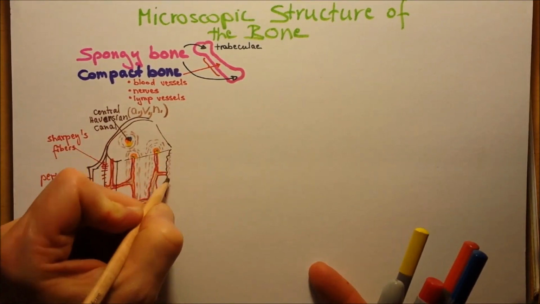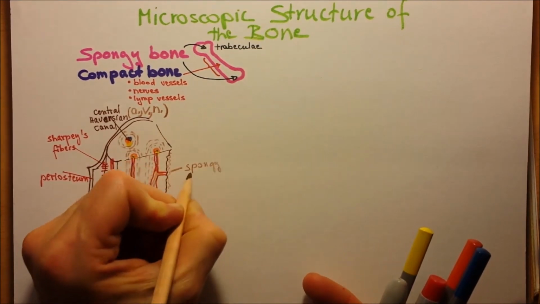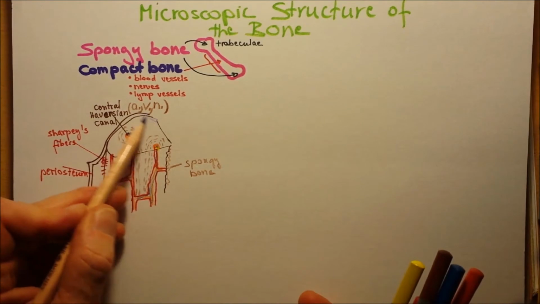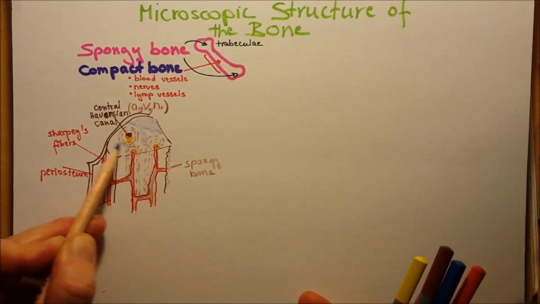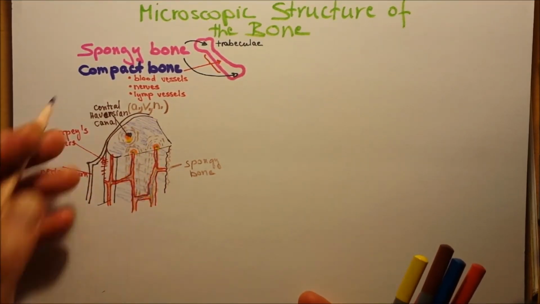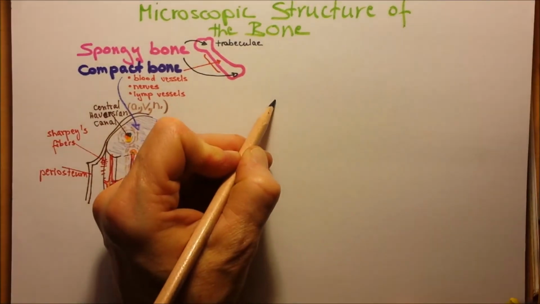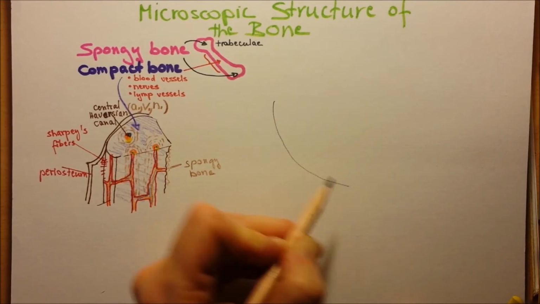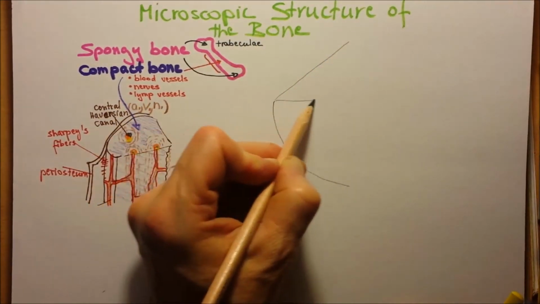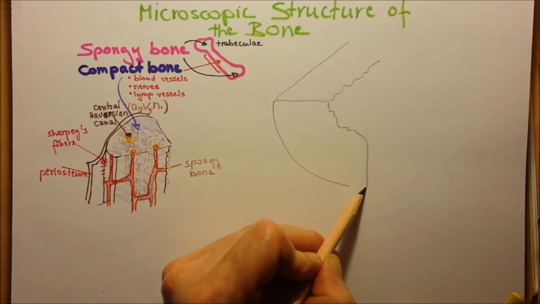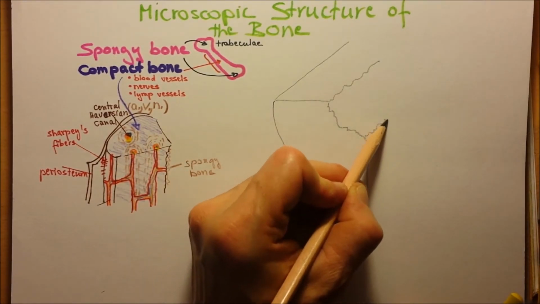Now, what I'm drawing is the spongy bone. This will be the medullary cavity on the right, but we are just focusing on the compact bone. This is the compact bone's matrix, the matrix that makes up the compact bone. So another section, and I would encourage you to check your book too, because I try my best with my drawing, but it's not as good as the textbook picture.